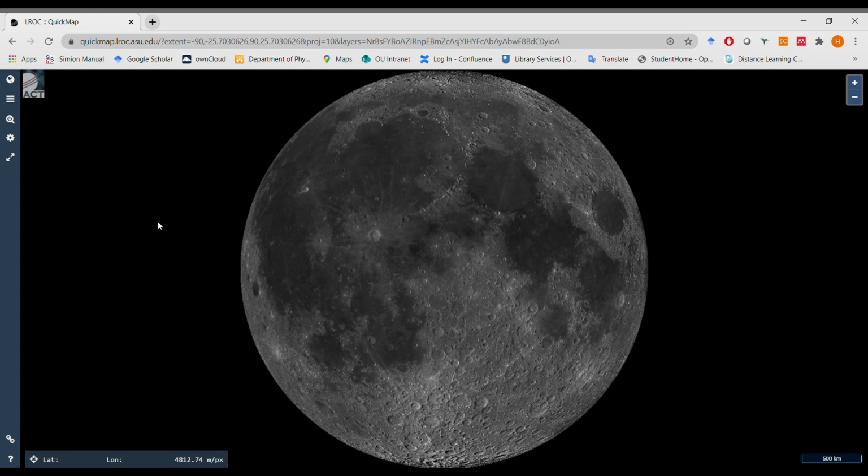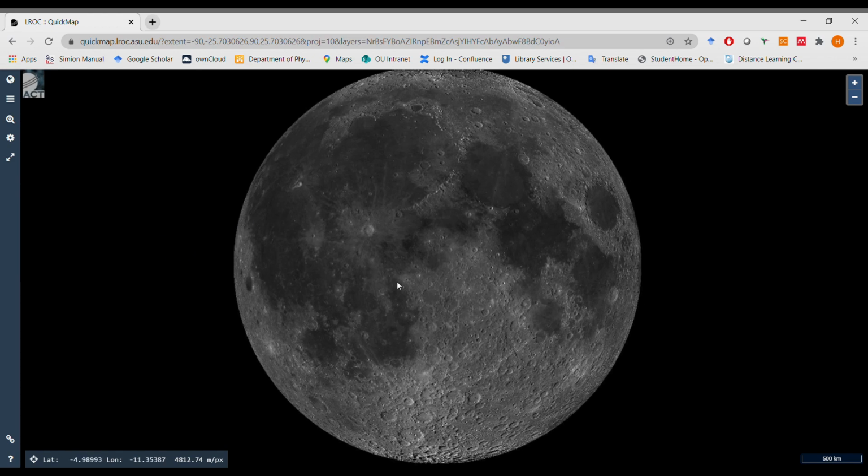And so they worked with ACT to develop this program, and most importantly, they made it free to use for everyone, which has been great for people like me. I've actually used this in previous research, but even just for lunar enthusiasts who want to go and explore the moon and look at some of the most recent images and data that we have available.